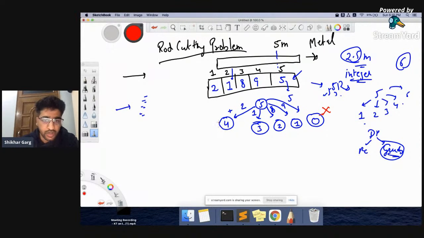A 4-meter rod left. So again, if you just think about this problem, the same problem has come again, because now he needs to sell the 4-meter rod. So what he can do is sell a 1-meter rod again, earn 2 rupees from here, and he is left with a 3-meter rod. Similarly, if he sells a 2-meter rod, he will get 1 rupee more and he'll be left with a 2-meter rod.